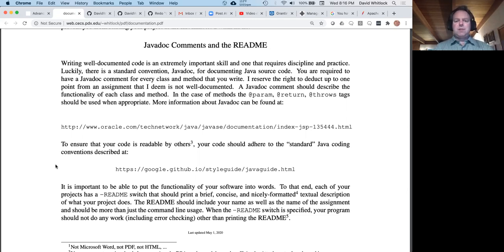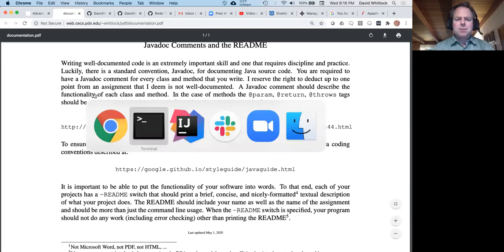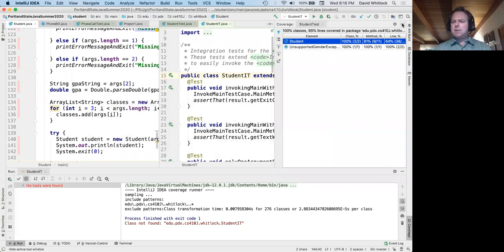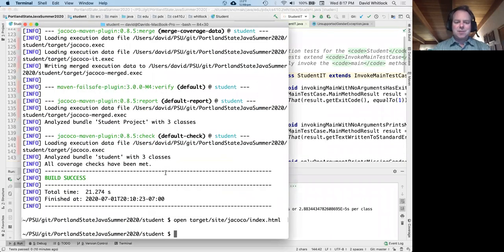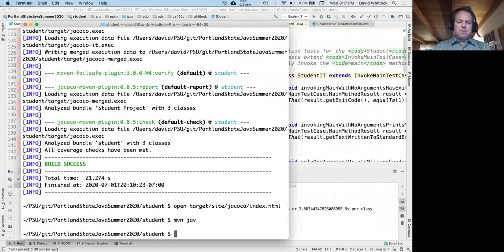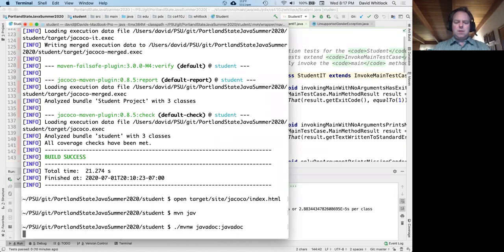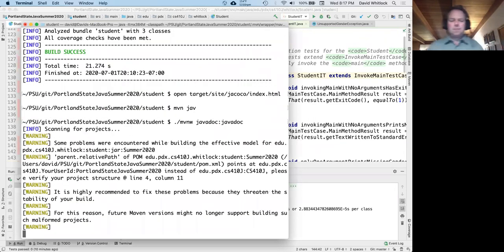Javadoc also supports special tags that you can put inside the comment, like @param and @return, to specify, hey, what is the description of the thing returned by this method. Here's a link that tells you all about Javadoc. As a matter of fact, let me show you some of this in practice. Let me close some of this. Now I'm kind of wishing I hadn't blown away that site that I generated. Let's see here. So if you say Maven Javadoc, I think this will create the Javadoc for the student.